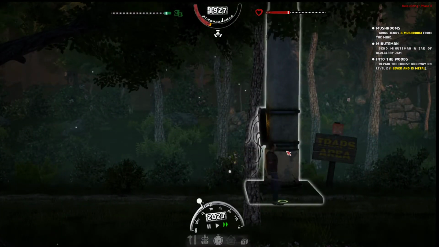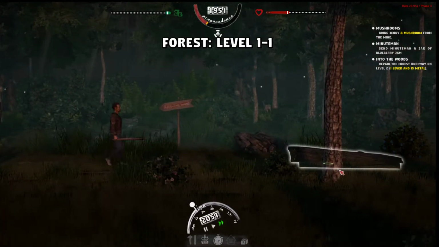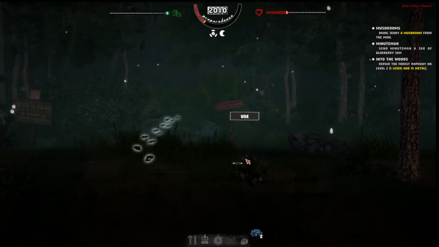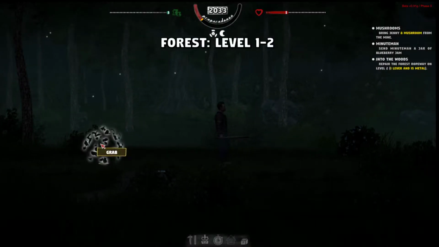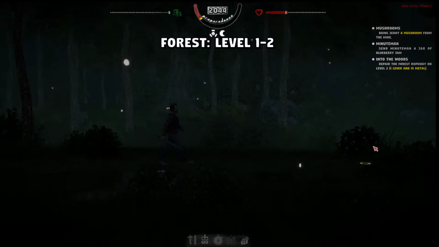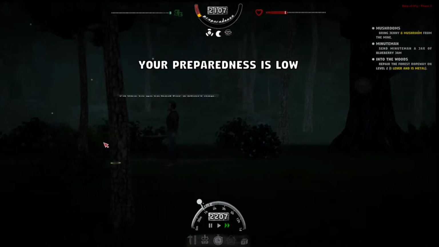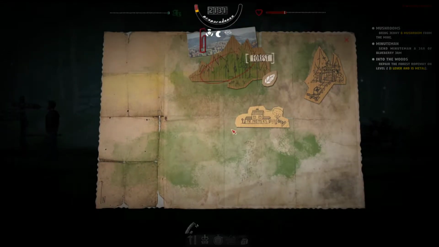Back to level 1. Grab what we need here, and then we'll go sleep. With the nonsense. Grab. Grab. Get out of here. Momentarily. I think we can get one more log here. Yeah, let's get out of here. Let's take a nap quickly.